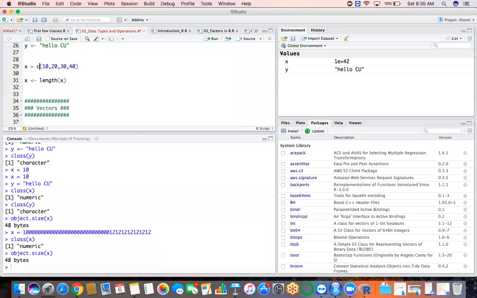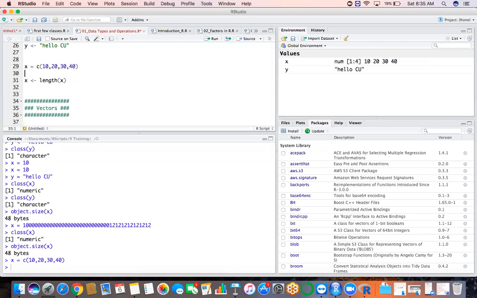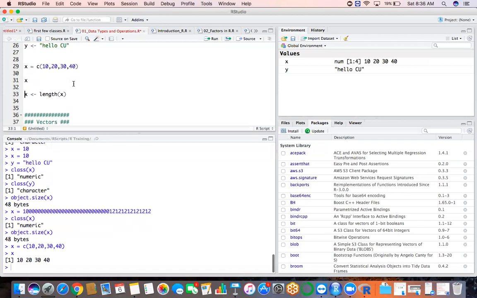So c denotes vector, and the digits or the characters inside the vector are called elements of a vector, and you run this. Now if you run x, x is nothing but a series of numbers. It has multiple numbers. See here, 10, 20, 30, 40. So this is called a vector.